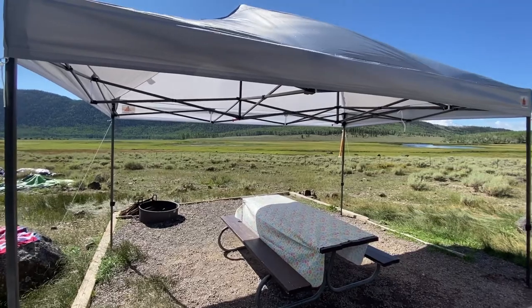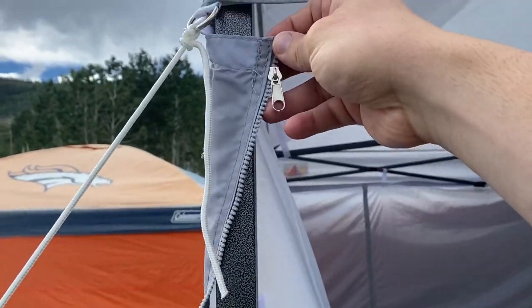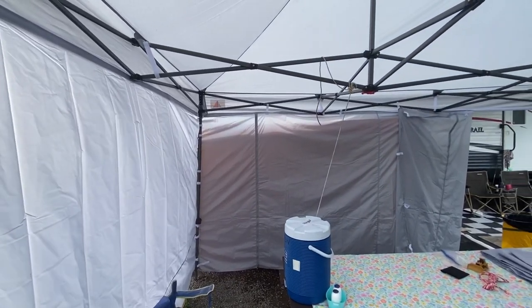This canopy is 15 feet long by 10 feet wide. You can see a standard 10 by 10 off to the side — this one is an extra 5 feet longer. I found that extra 5 feet was able to cover exactly what I needed. Typically we'd put two 10-footers next to each other and they'd leak down the middle, but this one gives us full coverage over the picnic table and some additional room on either end. On rainy nights and rainy days like we've had this entire trip, we stay protected. The walls simply velcro on and off — there's a zipper on the corner and velcro straps around the poles — so you can close it off 360 degrees or use one, two, or three walls however you want.